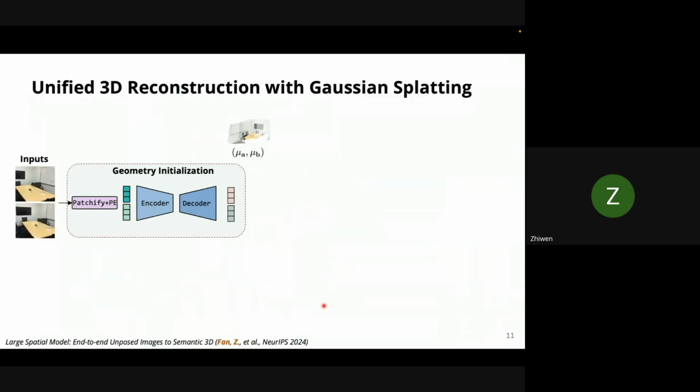And here is our solution. So first, we have stereo input, two images from different angles, and we first initialize our geometry from a previous paper called Dust3R. And there is a subsequent work I think most of you will be more familiar with, VGGT. VGGT won the best paper award at CVPR this year, and I think it's a subsequent work based on Dust3R. Yeah, so Dust3R makes the prediction from raw pixels to depth map. Yeah, so here we use it as a geometry initialization.